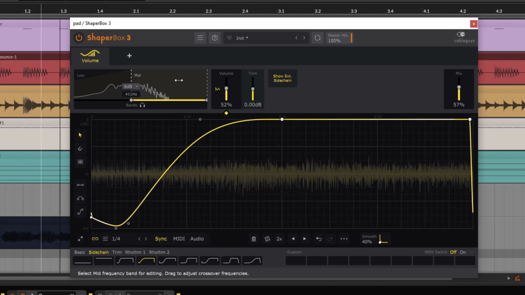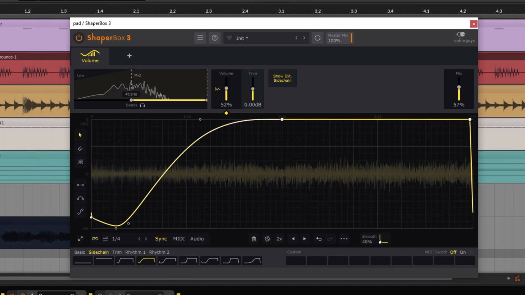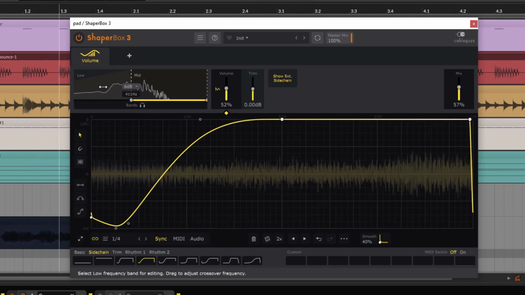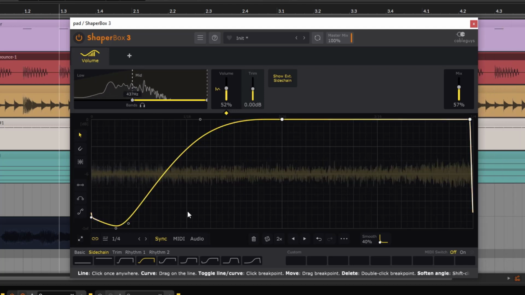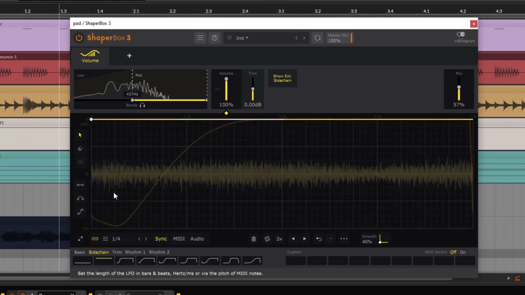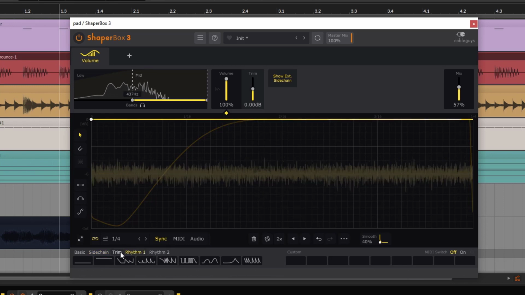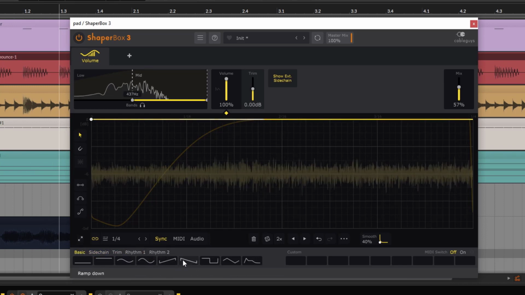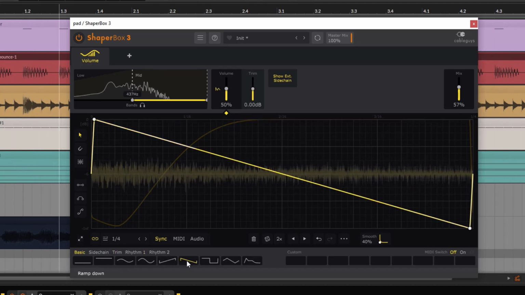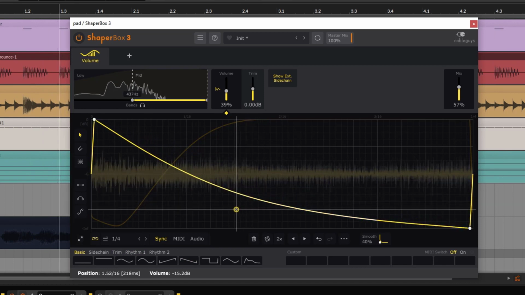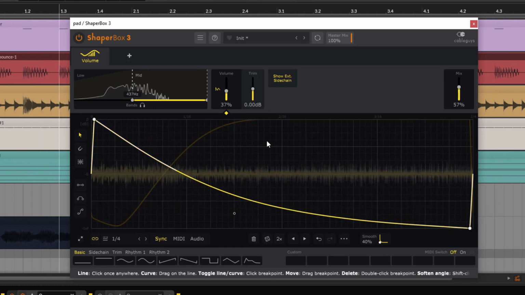Now the other thing that you can do, if you want, is add a little bit of motion along with your sidechaining, your ducking. So I can maybe go to the mid, and instead of doing a sidechain, I can do something more rhythmical, right? Why not? Let me do something like that, and I'm going to add a little bit of valley.